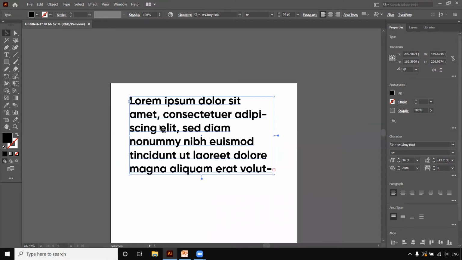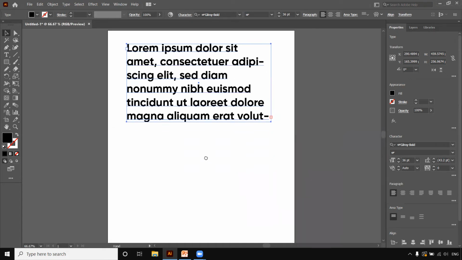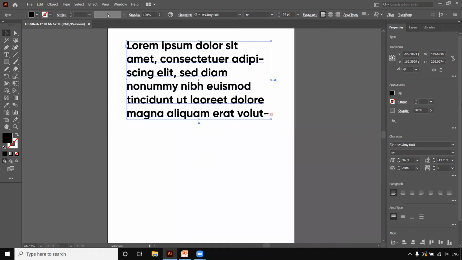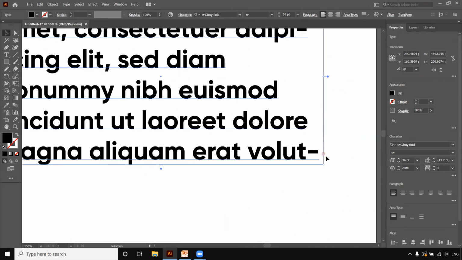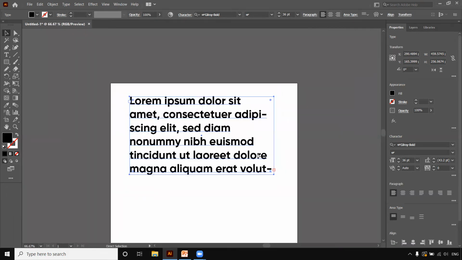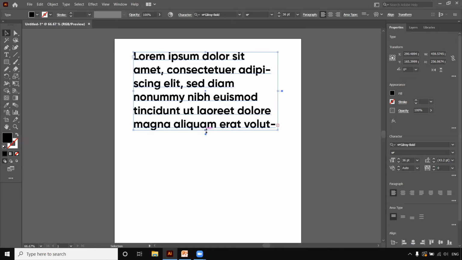Well, let's say you just wanted some text in this particular box, and the remaining text you wanted to be placed somewhere else. Now, how can you bring that text back? That overflowing text can be brought back by simply using this. If I zoom in, you can see this plus symbol in a red box, right? Now, what does this symbol mean? This symbol means that we have some overflowing text which was there once our text box was bigger in size. Let me just increase the size of my text box.